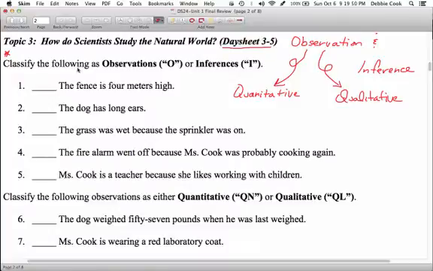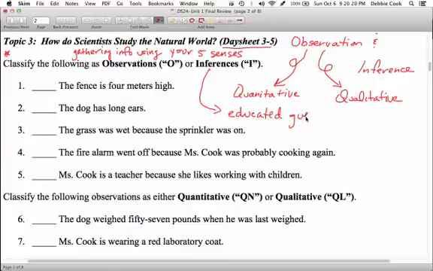The first part is asking you to classify the following as an observation or an inference. So let's talk very quickly about what the definition of an observation is and an inference to help us answer questions 1 through 5. If you remember, an observation is a way to gather information. So it's a way of gathering info using, and this is the key, your 5 senses. An inference, on the other hand, is simply an educated guess. But I want to be clear that you understand the relationship between the two. You cannot make an inference without first making observations. Okay, so observations come first, inferences come second. All right, let's go ahead and dive in.